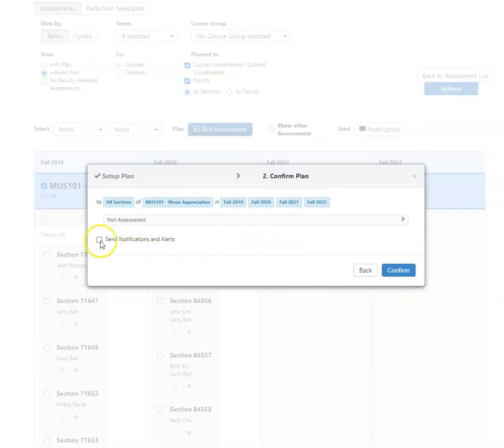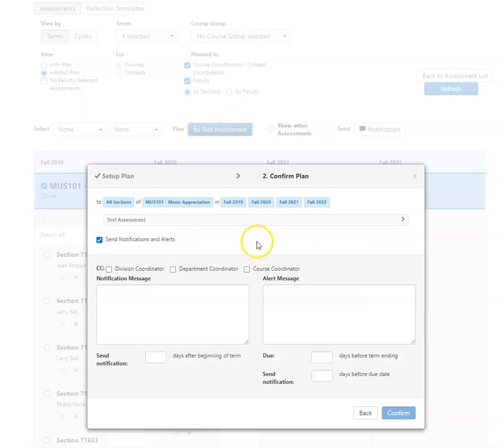And so right now, if I want to set up my notifications, I can do so. But please keep in mind, this will send out an individual notification for every one of these sections to the faculty of record if you choose to include your division coordinator, your department coordinator, which in many instances will be you, and course coordinators.